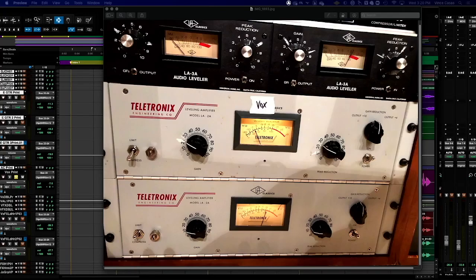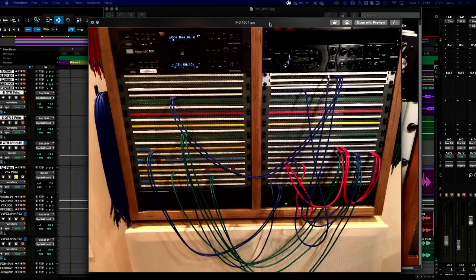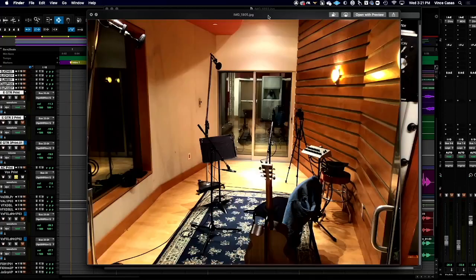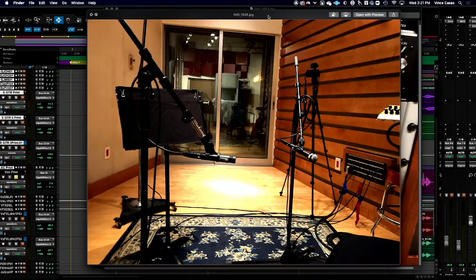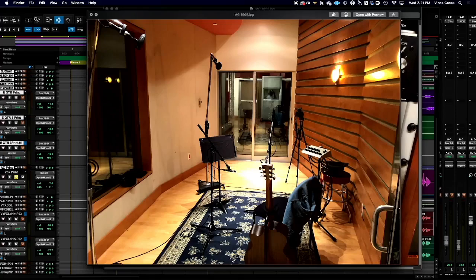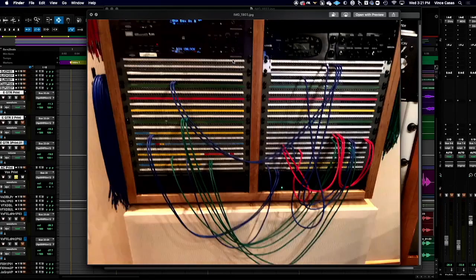And our patch bay, actually I'll show you the rest of these from here. So our patch bay looks like this, and it's feeding all those lines in and out of our devices through the rooms. And so we have a small room. This is the tight ISO we used for the acoustic guitar. And we did a combination of localized mics with room ribbon mics in order to get that kind of sound.